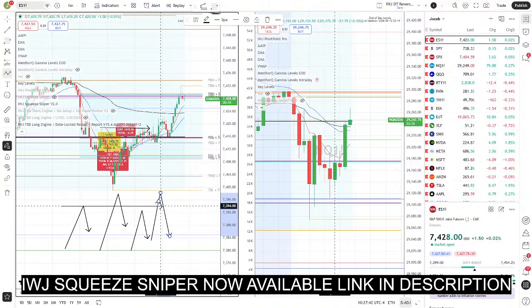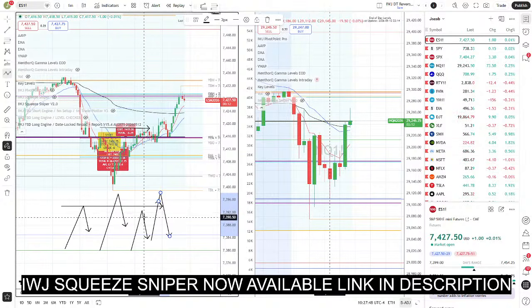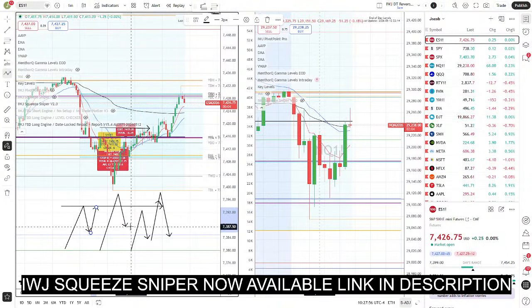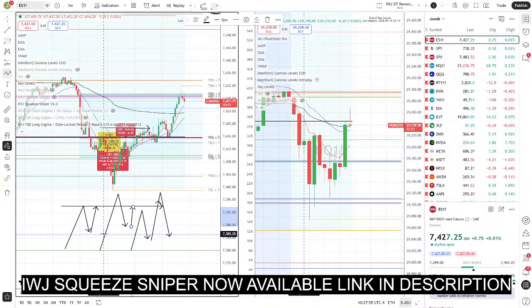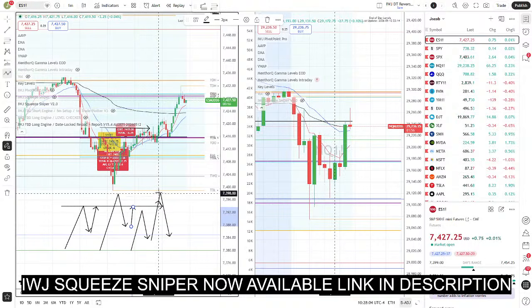Which is why we look for a certain type of move. We look for a tag of the number in one way or the other. So this one does not qualify. Tag of the number, pull back below that number one way or the other, and then get back to that number. That tells you that the market wants to be there and wants to continue. This tells you it wants to be there, but it's probably going to come back and then get through. And then you just run the same pattern here.